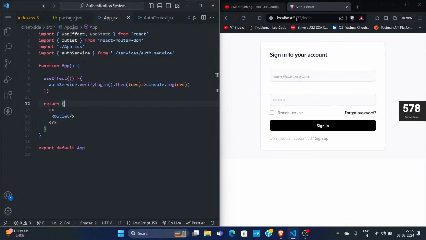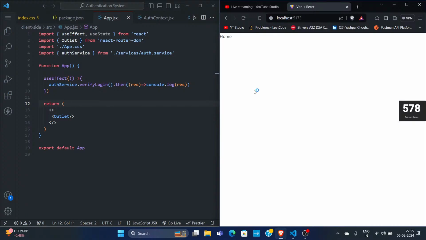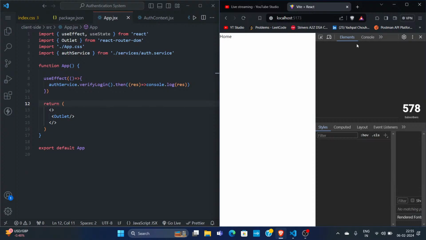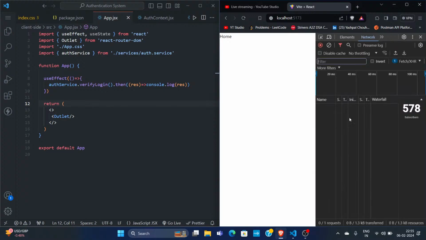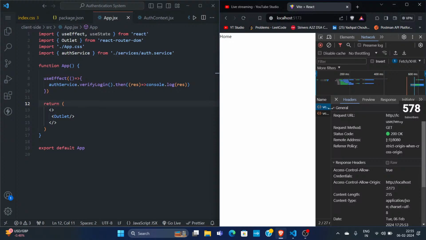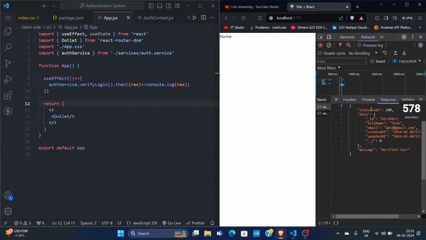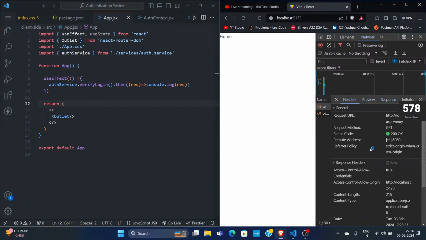So let's go to the home page, and if I inspect and go to console, it gives me the data. Let me show you the network tab. When I went to the page, it made a verify request to check whether I am logged in or not. The server gives a response that you are logged in because I am passing cookies.